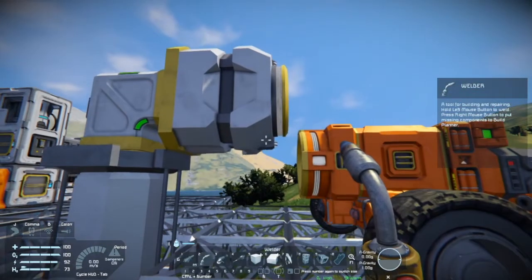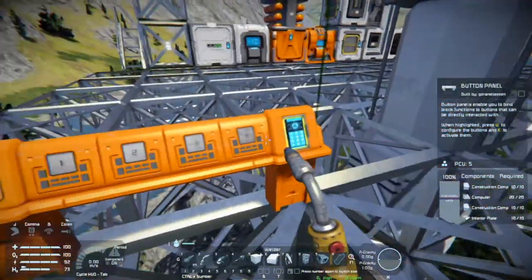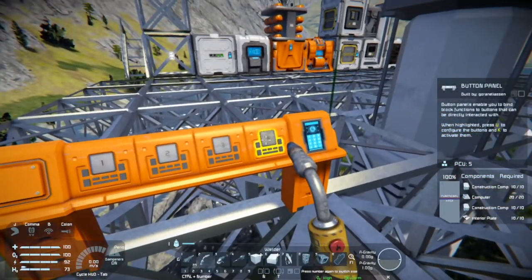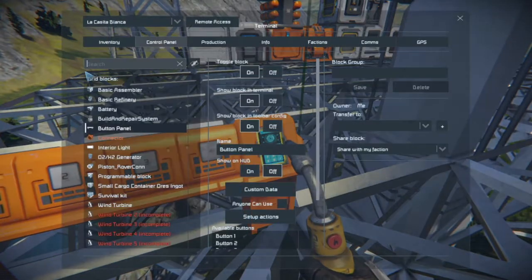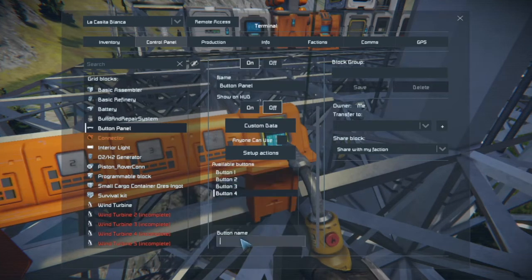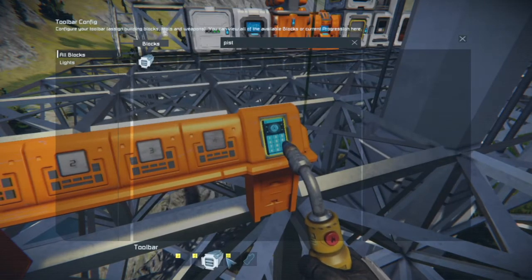Nice. Then we can set up the buttons here. So say that reverse here. Well, that's the only button I think we need. So we go to the, no, sorry. This panel, button 4. We name it up/down. Set up actions, piston, to number 4.